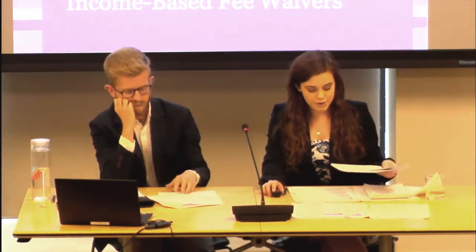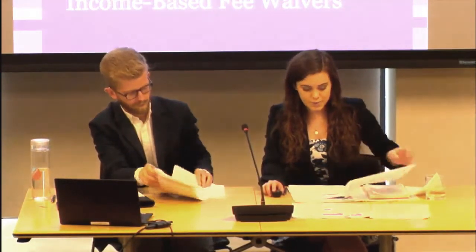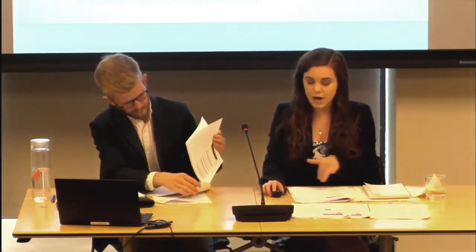So I'm going to start us off on income-based fee waivers as well. To qualify for an income-based fee waiver, the applicant must demonstrate that the income of their entire household is at or below 150% of the federal poverty guidelines, which, if you have the materials, there is a chart on Form I-912P that gives you those numbers.